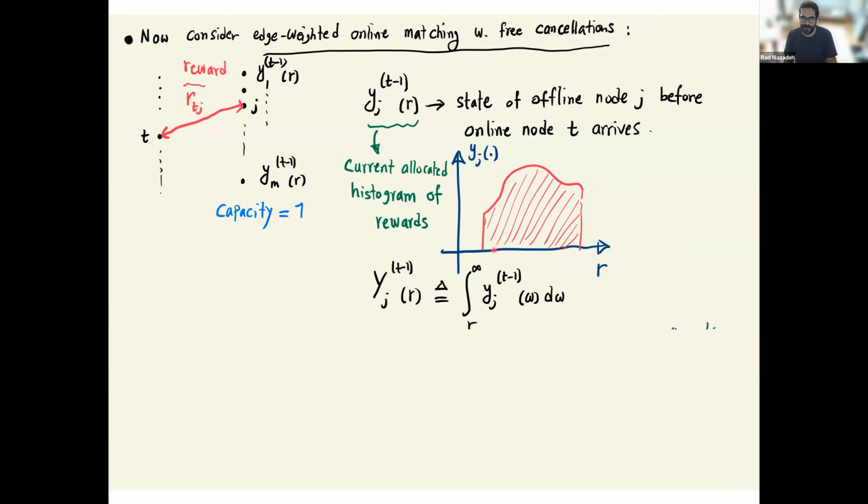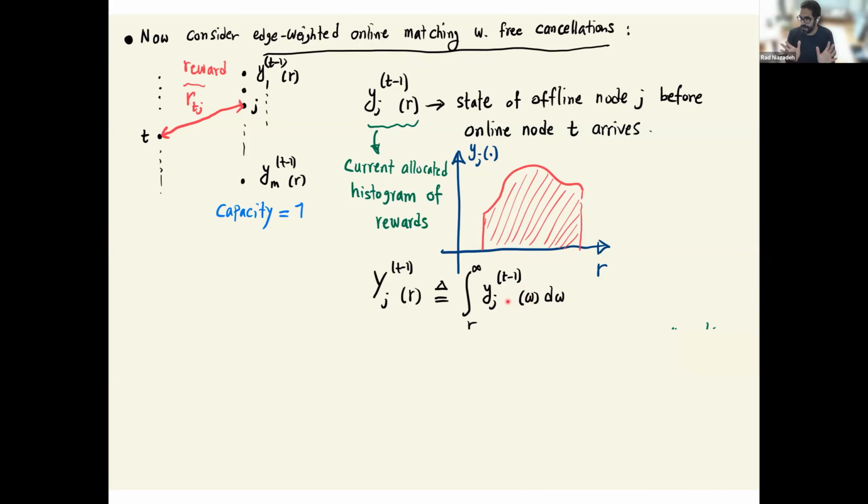All right. So another notation, I'm going to use capital Y_j^t(r) for the integral of this function. It's the integral from r to infinity of y_j^{t-1}(w) dw. I know Rajan is going to be upset because we decided to not use notation omega. He's going to use omega for sample path in his part. I'm so sorry, Rajan. I wrote tau first. I realized this is too ugly, so I changed it to omega. So the disclaimer in Rajan's part, we are going to use omega for sample path, so don't get confused.